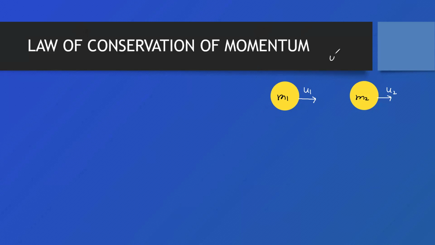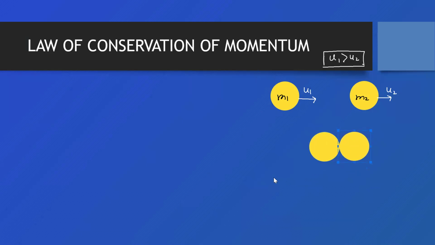So let's suppose under observation we have two bodies having masses m1 and m2, having initial velocities u1 and u2. We have to suppose one thing: u1 should be greater than u2, only then we can have a collision. If u2 is bigger than u1, we would not be able to have a collision in between. So if these two masses are going to collide with each other, what would happen during the collision? They are going to impart forces onto each other.